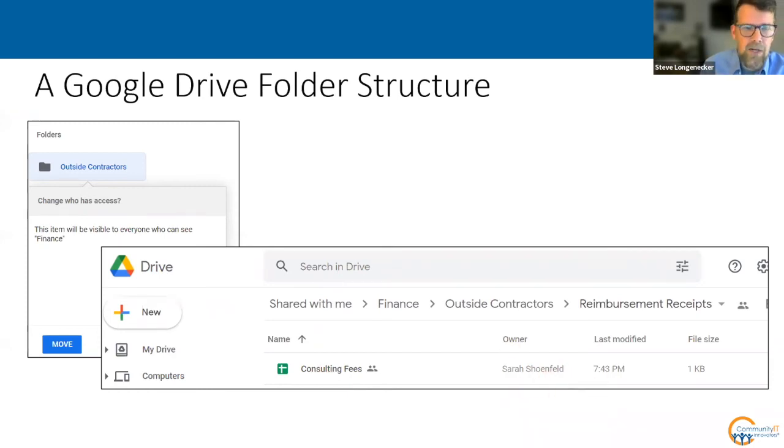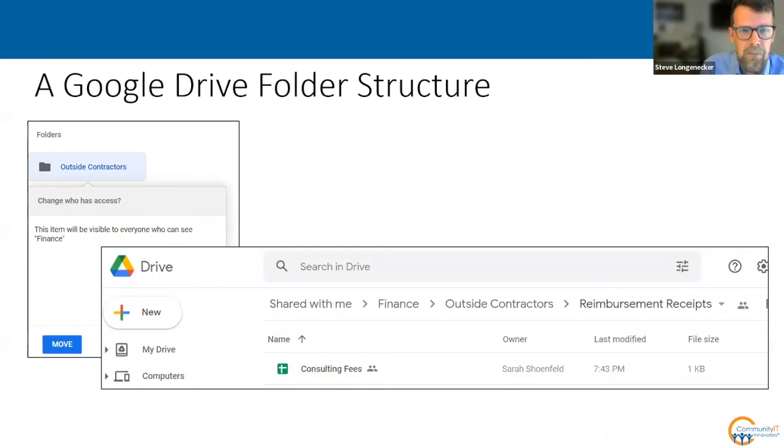So the point here is that ownership gets really crazy. Let's say that Sarah Schoenfeld is no longer working with us. We're trying to clean this up, and the CFO one day is going down into their folder that's theirs, and they see this folder. If they can't delete this because it's Sarah's, they can remove it from this folder, but it's always going to be in Sarah Schoenfeld's drive. It's Sarah Schoenfeld's. You can't get rid of that.